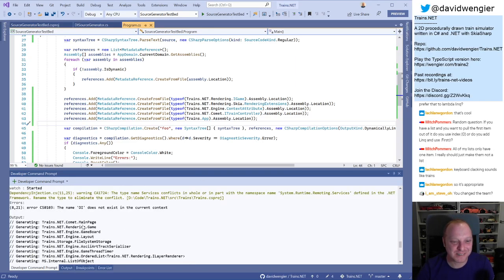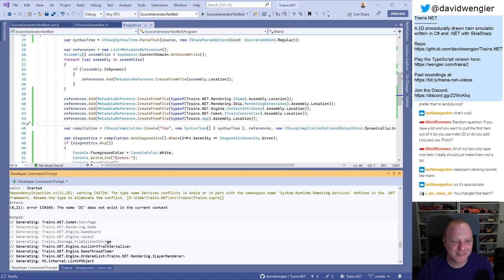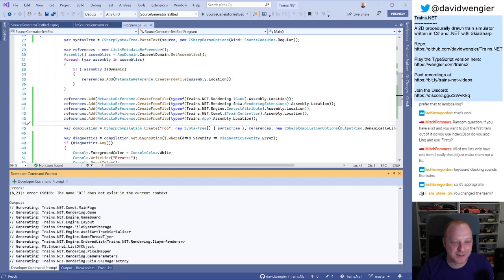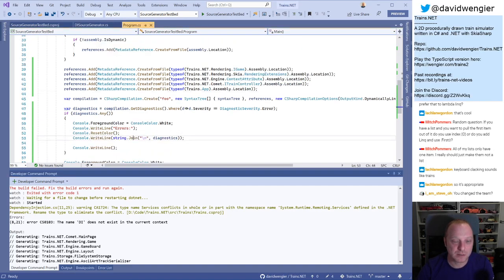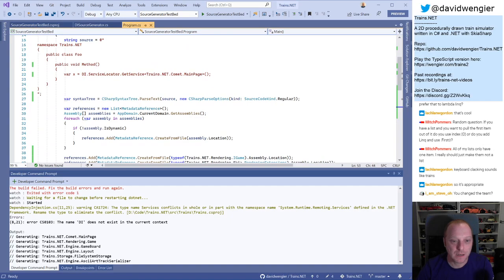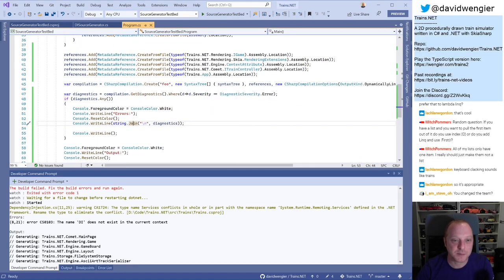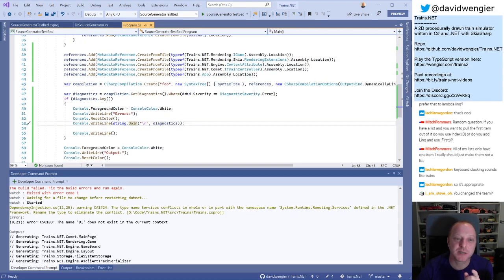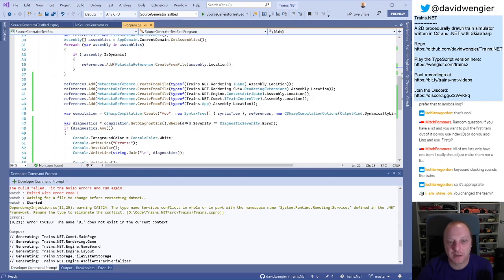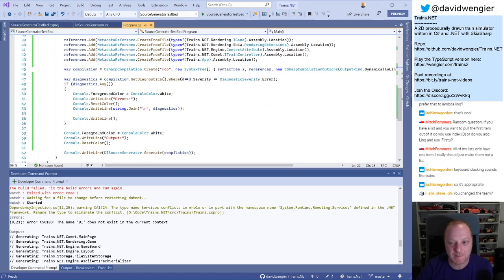Hey, look at that. Look at all of that output. It found things. Look at that. It found main page. It found game. It found game board. It found layout. That seems almost too easy. Okay, so now this is interesting. Errors. The Navinos DI does not exist in the current context. So this is our errors. Ah, no, okay, this one I expect. This one is because we haven't got DI, but we're about to call the source generator to create it.